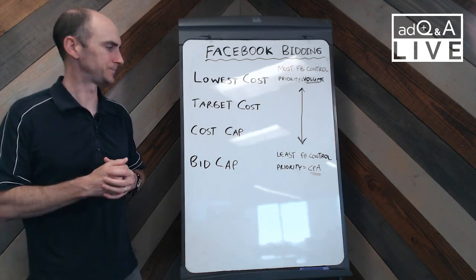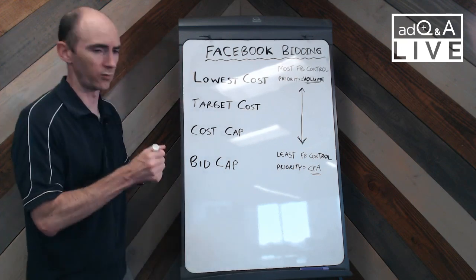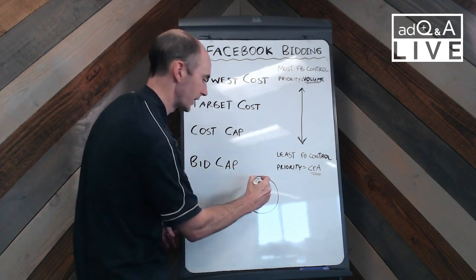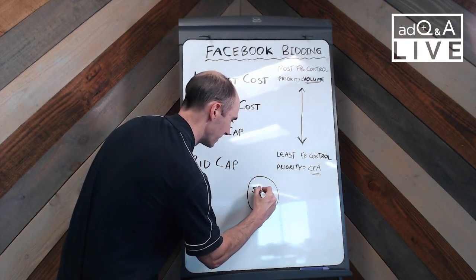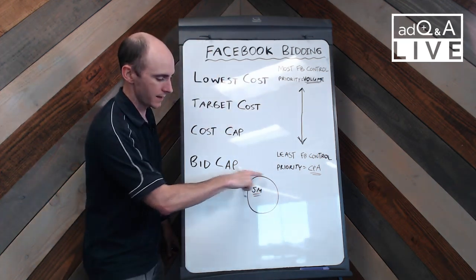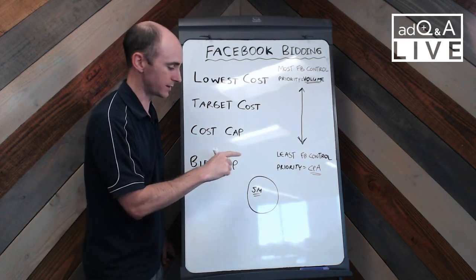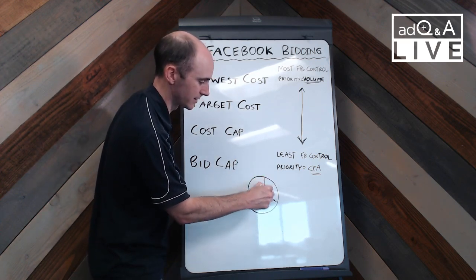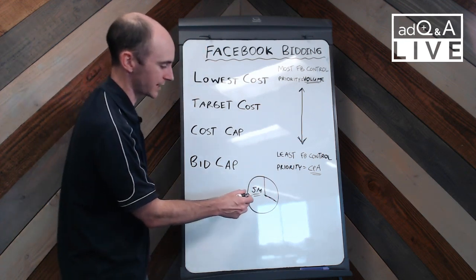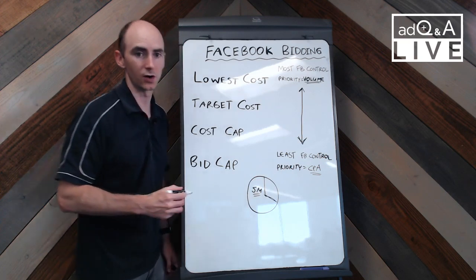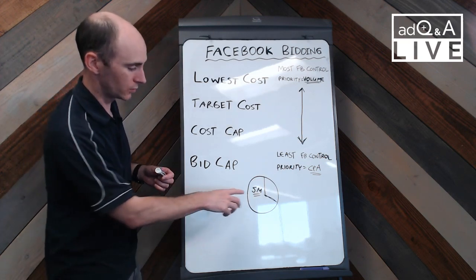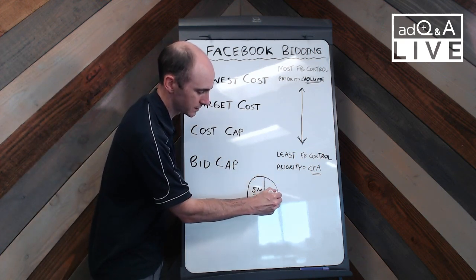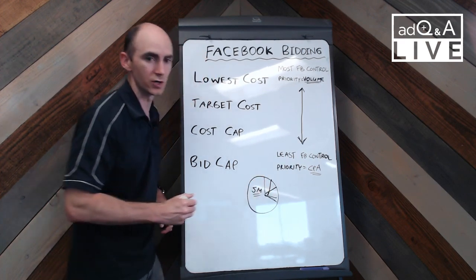Which you could think about as being, like we talked about this circle before, let's draw it again. If you have an audience of 5 million people, right, that are in your possible reach, but your budget is only $1,000 a day, realistically you're only going to reach a certain slice of this, right? And Facebook is ultimately deciding who within this slice is getting served, right? So whenever you start to impose these restrictions, you start to get smaller and smaller slices of the pie that you could serve to, right?